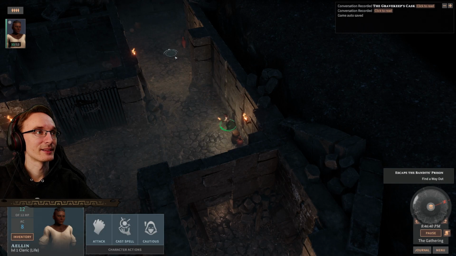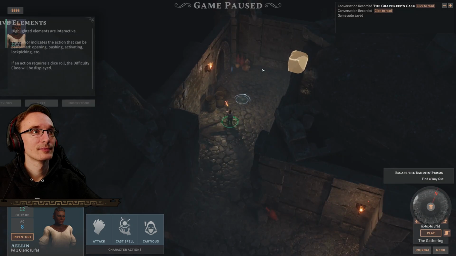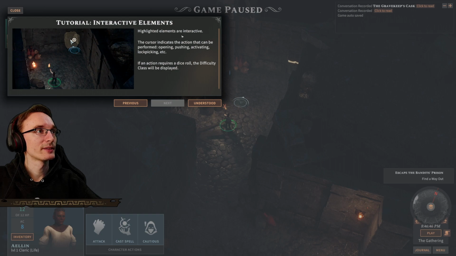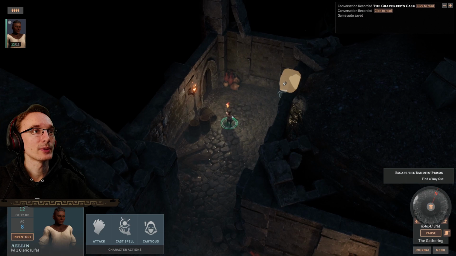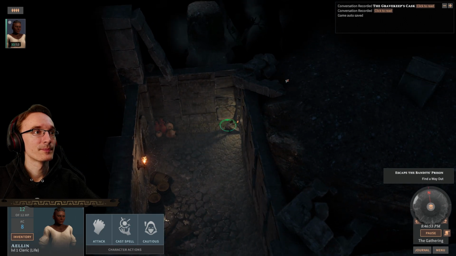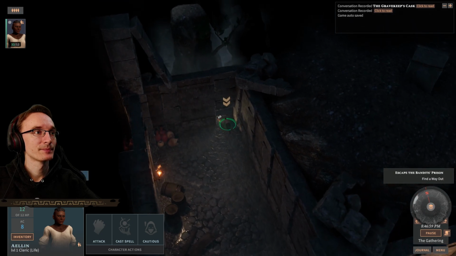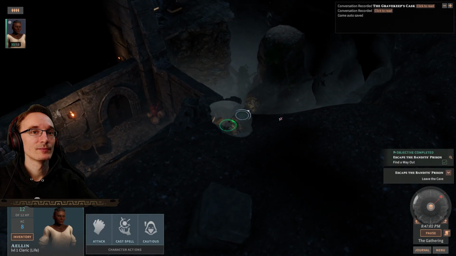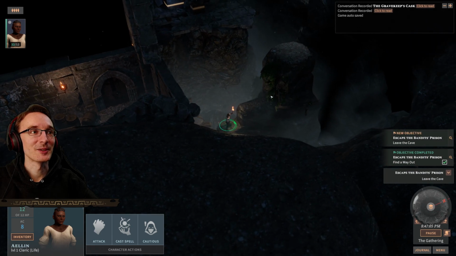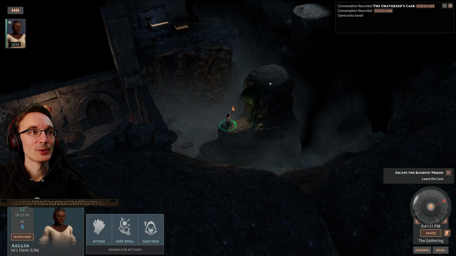Okay. Let's see. Interactive elements. Opening, pushing, activating, lockpicking. Requires a dice roll. The difficulty class will be displayed. Okay. Seems like that is not the case here, so let's just go through. Okay, and then crawl again. Okay. Objective completed. New objective, leave the cave. Okay.